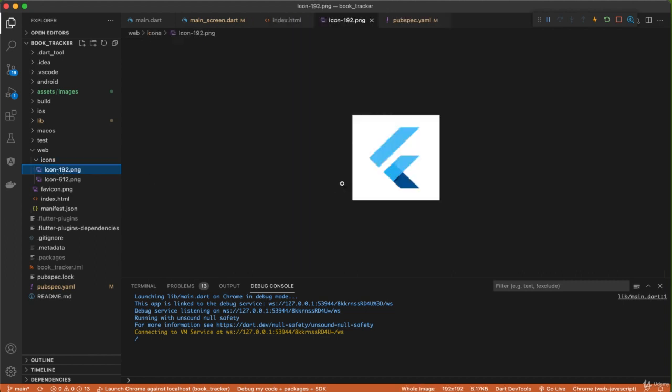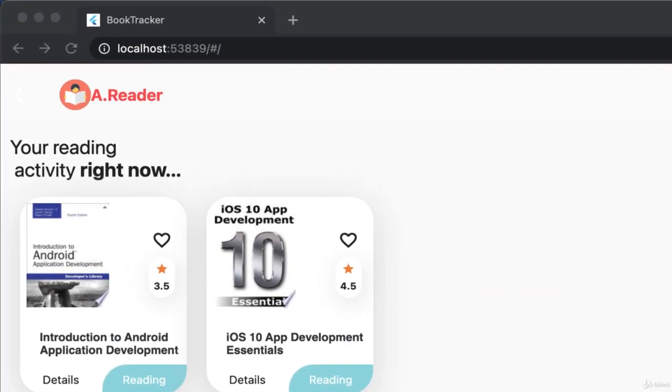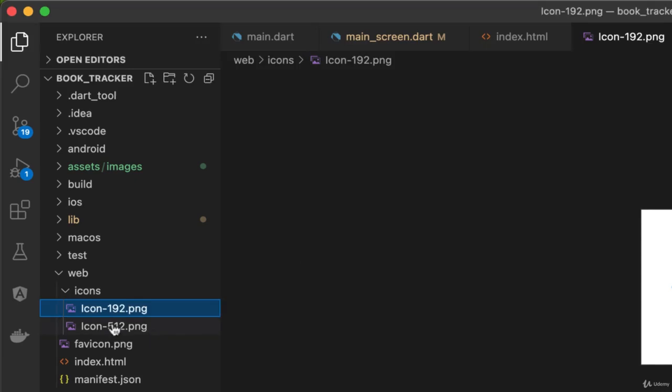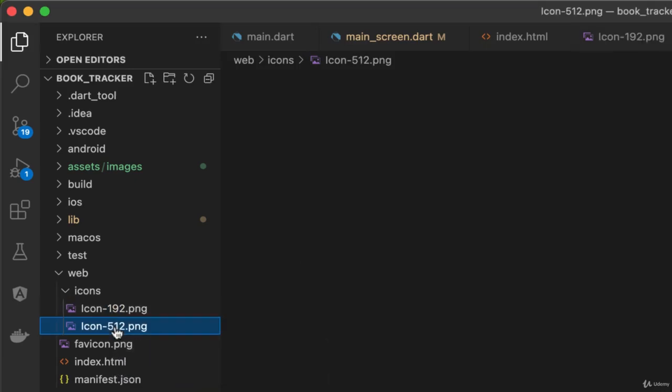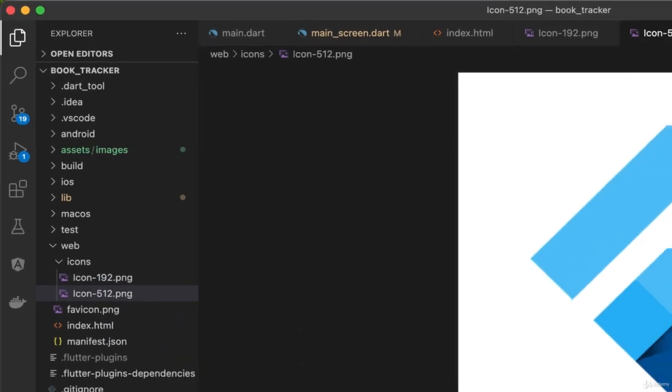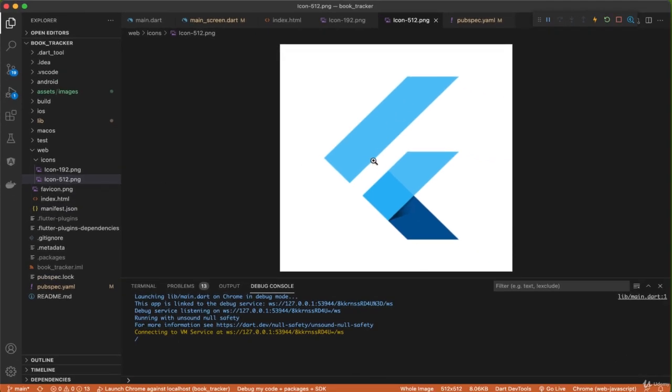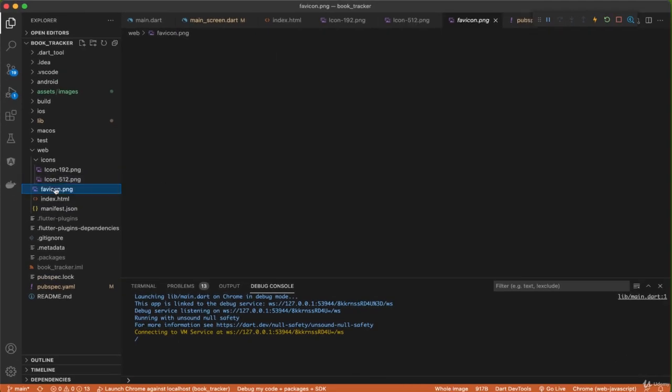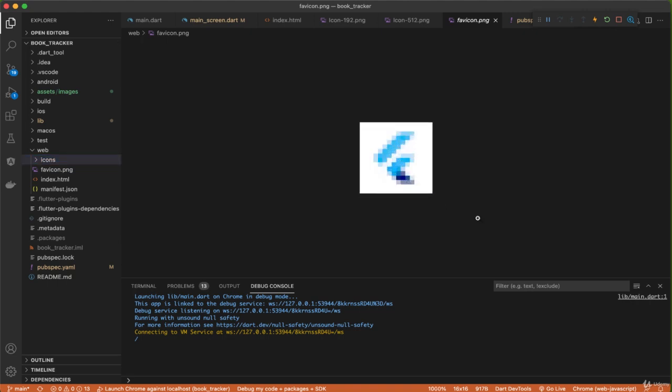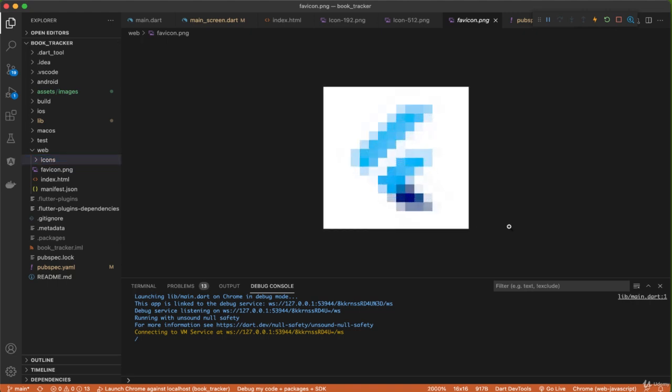If you double click, those icons are going to show. The icon that we see whenever we run our app is this one, which is a Flutter icon, so we need to change that. I'll show you in a second, but the same version of that icon at the 512 size is also there. And then we have this favicon, which is outside. It's really small. Let's make it a little bit bigger so you can see. It's going to be pixelated because it is too small in resolution.